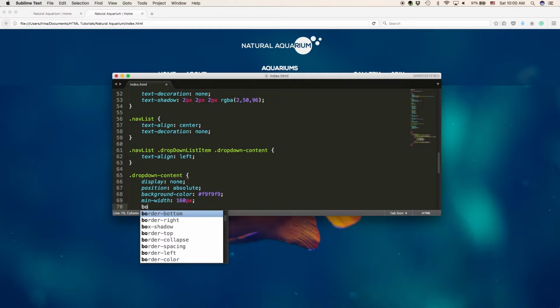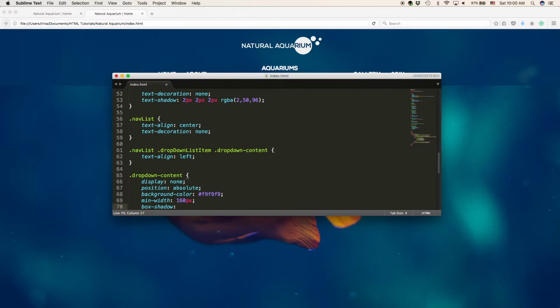The box shadow, which is just the shadow that we will be putting on the drop down, will be 0 pixels, 8 pixels, 16 pixels, and 0 pixels. So a much bigger shadow than the text shadow we have up there, with a bigger radius basically.